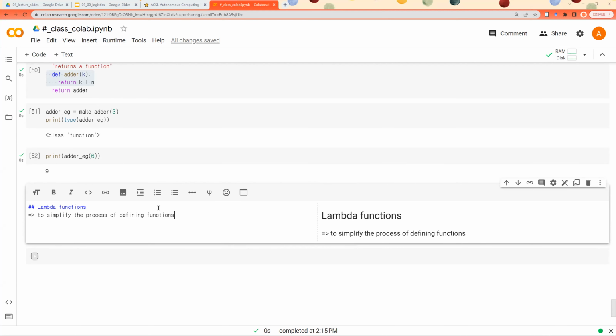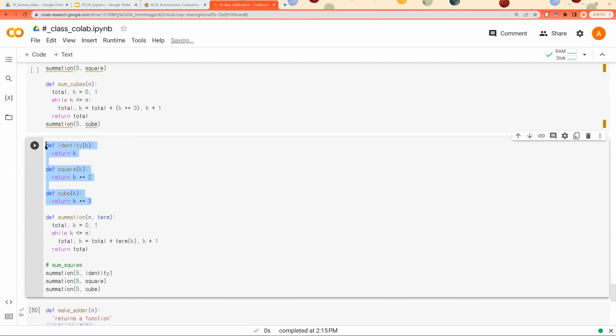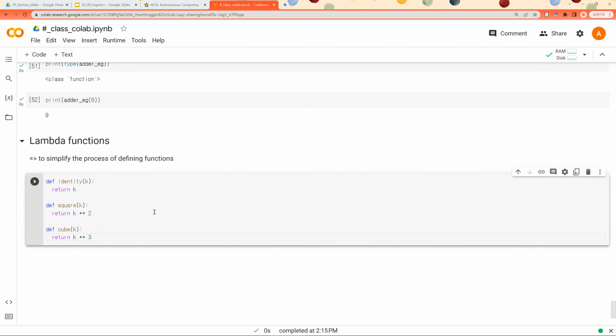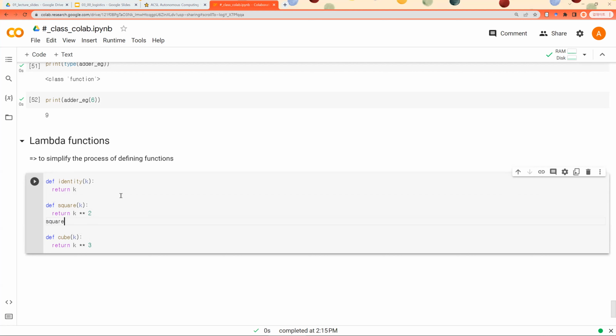All right. So let's have a look at this one. These functions are very simple, and it's somewhat cumbersome to use the def keyword and return keyword. But using lambda functions, you can simplify this process. All right. So, for example, to simplify defining this square function, you can use lambda functions in this way. For defining a lambda function, you use this lambda keyword. And this one indicates the parameter. And after this colon, you indicate what you want to return. So these two are going to do the same thing.